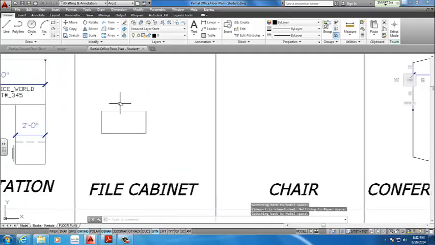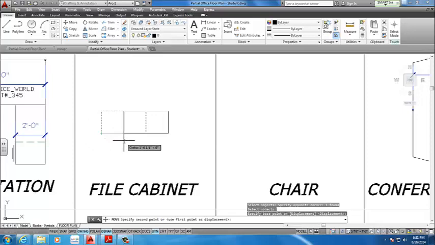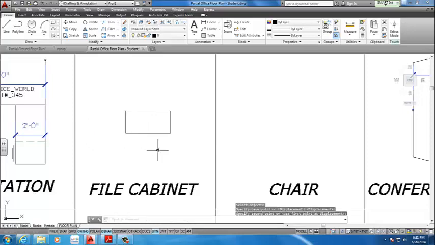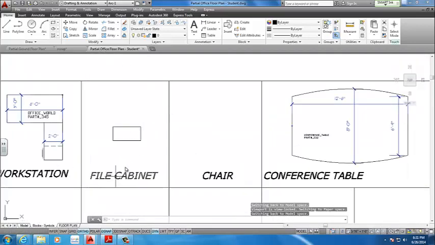Now, if you don't like the positioning of it, you can always move it by using the move command, which is up here. Select the move command, select the object you would like to move. And of course, it's going to ask you, would you like to select any more? No, I'm done, so I right-click. And now it's going to ask me to specify a base point of displacement. So select the point where you want to move it from and to a point where you want it to be. So right here. So move it from here to here. Got it to about the center of the box here. It's going to create a line that's across to finish up that file.